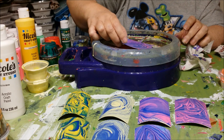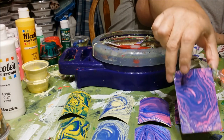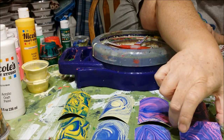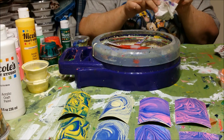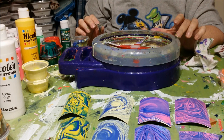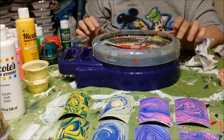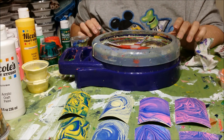Okay, this looks somewhat more like the second Nicole piece, kind of the teardrop shape, but again the colors stayed more separate, they didn't really mix quite as much, and even though it's still a dark blue and a neon pink, it didn't make nearly as nice of a purple where it did mix. So that's interesting.